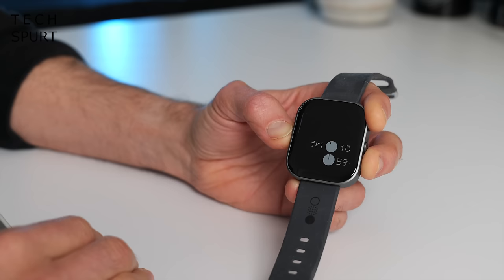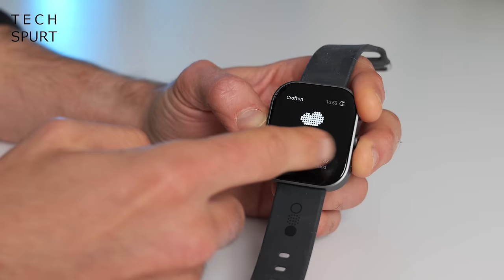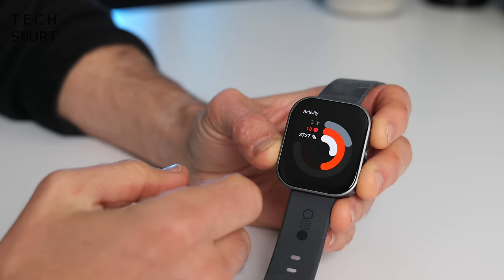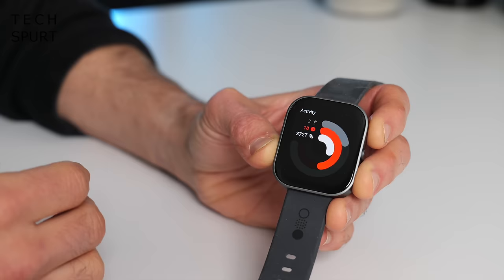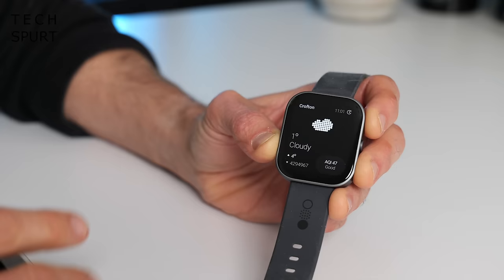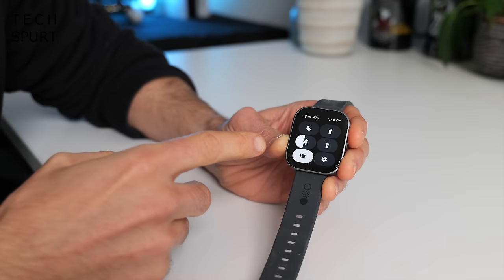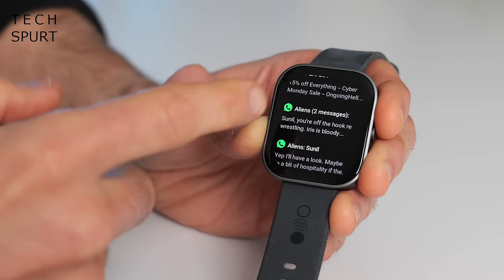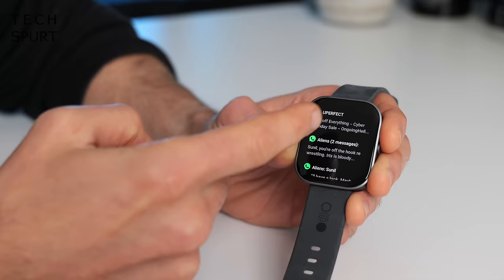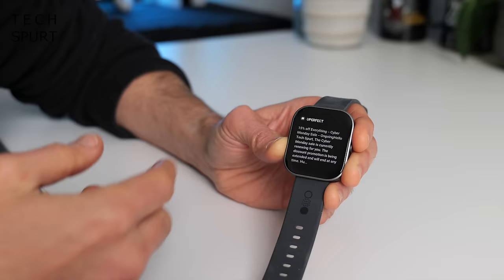The Nothing Watch Pro's UI is pretty straightforward — just swipe left and right to access various widgets including health stats, weather, and sleep data. However, there doesn't appear to be any obvious way to change which widgets appear, reorder them, or delete ones you don't use — maybe that's coming in a future update. Swiping down gives you quick toggles including a handy torch feature, Do Not Disturb, raise to wake, and a power saver. Swiping up from the main display accesses notifications — it's very basic, similar to Huawei watches; you can read a message but can't respond or delete it, and once read it disappears.